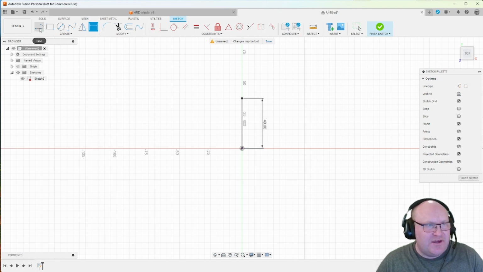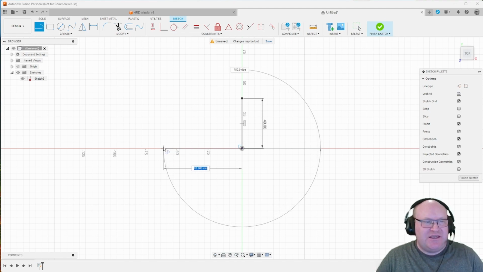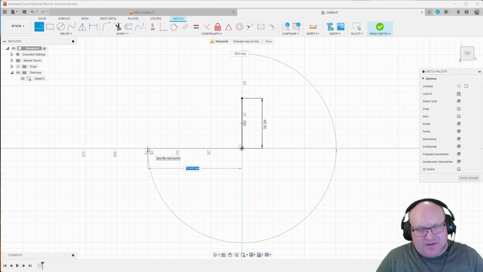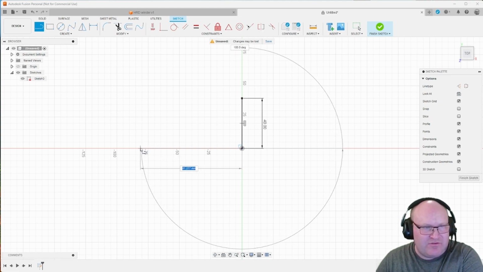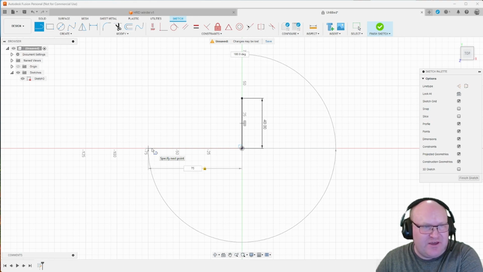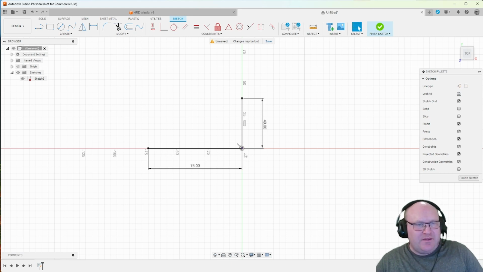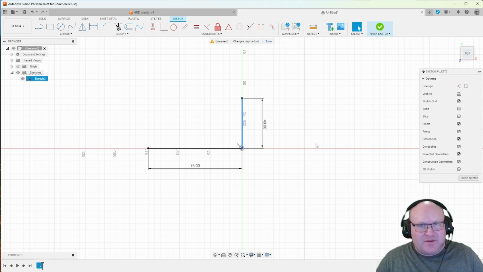Then we take another line, either by clicking up here or by pressing L on your keyboard. And I do highly recommend that you learn these shortcuts because they make your workday so much easier. This one, I would like to have roughly 75 millimeters. So I'll just drag it out here and say 75, like so, and press enter. That way I get the dimension immediately. Then we can click this one, and then you can see up here, you have something called line type. Construction is what we want. Just click that one, and then go over to the other one and click construction on that as well.